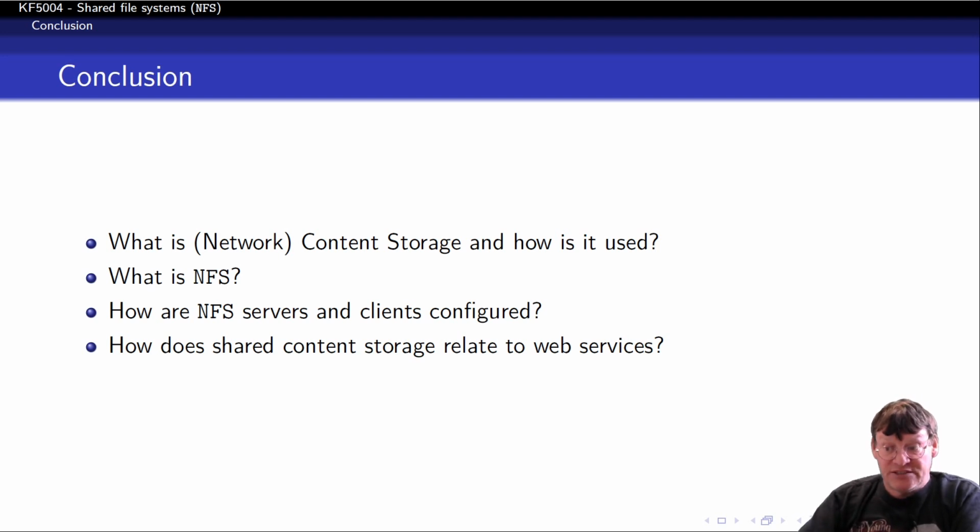And how does this all relate to web? Well, it's all about putting in high availability systems. If we can put more web servers in, we can handle more clients. And very often the contents of these servers, when they're pulled down to client machines, as in browsers, are stored and cached. So once you've pulled the file off, if you go back to the server, it's cached. So the idea is you centralize the storage, but optimization is done at the browser layer. You should also look at how this can be extended with distributed file systems as well. But that's where it's at.